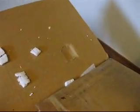Check it out. While getting rid of the box, I noticed there's a foot imprint on the top of the box. You know how hard you have to hit the top of the box to make a foot imprint like that?